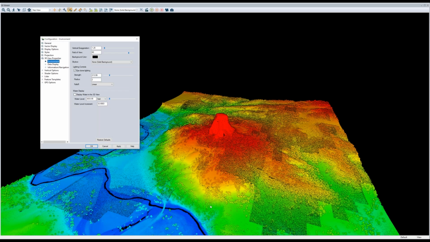What I want us to notice is especially off in the distance, how I can very clearly see my features. I can see that there are trees here off in the distance. Up close, I can very clearly see shadowing around individual trees and features of the landscape and the surface, all thanks to that iDome lighting.